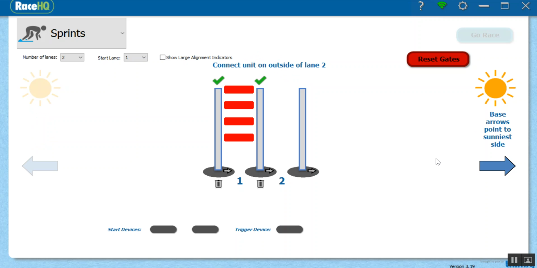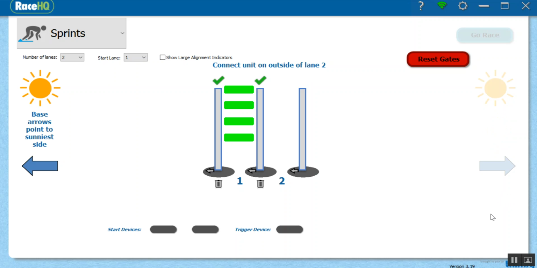It's come up red, but then it's going to flip automatically and try and find it in the other direction. There we go. So it tried one way, couldn't see it, tried the other way, but then came back to the original direction that it was at. So I didn't click that. That's it trying to find green lights for you. So in case you weren't aware what these were on the screen, it's trying to help you out and actually find the correct direction to look for you. So now we've got 4 green bars on the screen which relate to the 4 beams on the gates themselves.